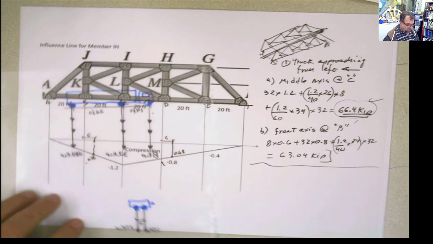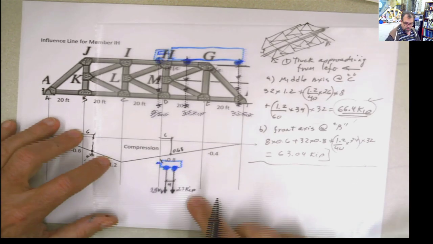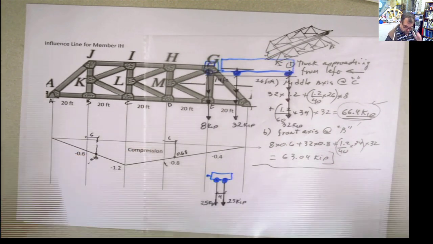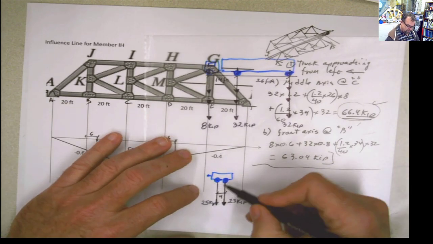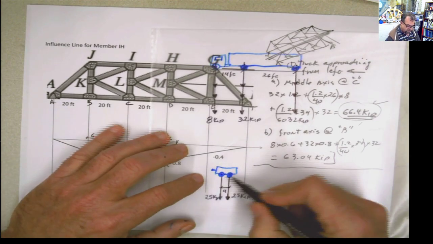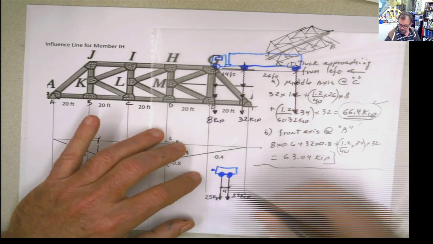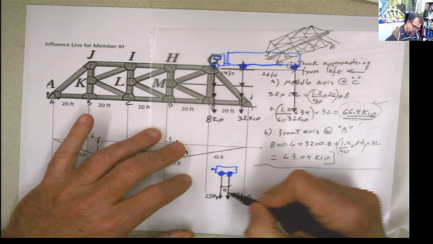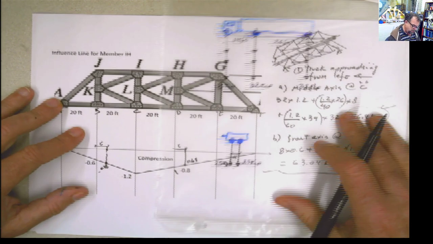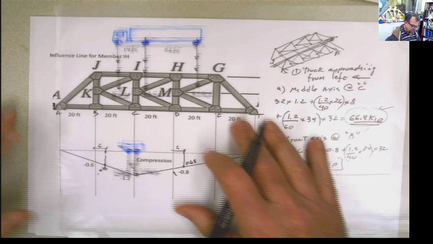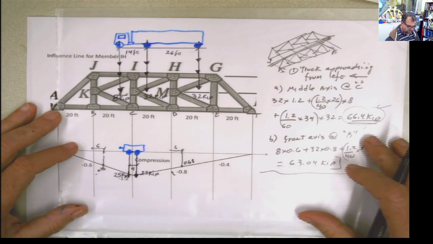Now, we have the other alternative. The other alternative is the tandem load. The tandem load configuration is two loads, 25 kip each. This is like a trailer, and sometimes it's because of the army, but you have 25 kip separated by 4 feet. The 4 feet here between both of them, and we do the same thing. We move this thing over the influence line. It has to be here, right? As close as possible over there.